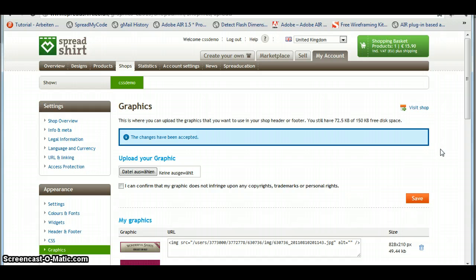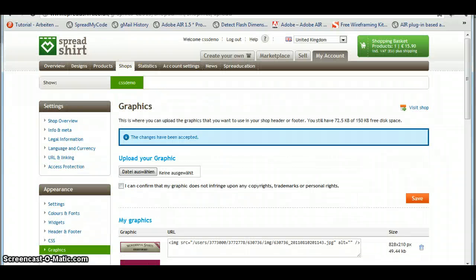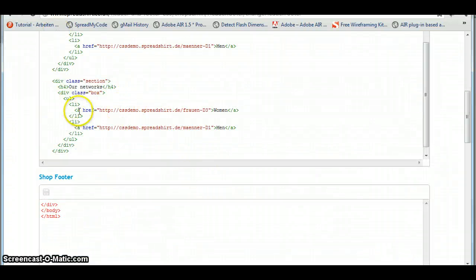I'm going to provide a link to a complete set of social network graphics. They're provided for free and they're very good. I'm very pleased I can use them. Okay, so now that we have this markup, we can change it to our social network markup.